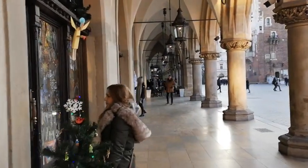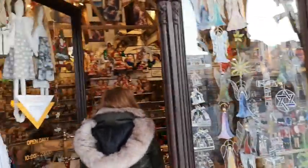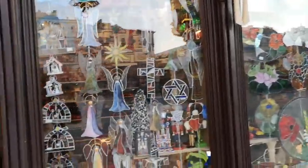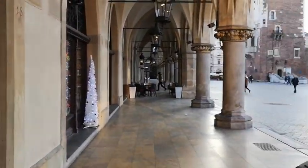We just had a look round through the inside. There's also loads of shops on the outside as well. You could literally spend the whole afternoon looking at all these amazing shops. Some of the stuff is absolutely beautiful. We'll probably just visit a couple more shops and then it'll be about time for a tour of the underground, which I'm very much looking forward to.